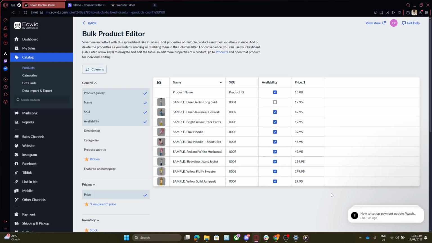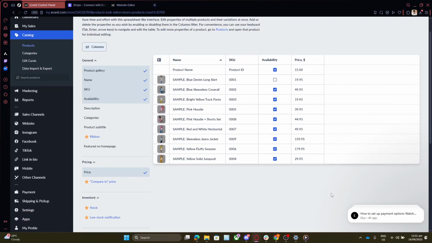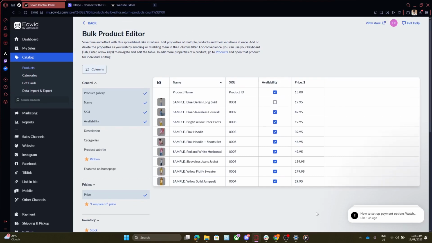Here comes the part where you get to evaluate and adjust your prices. Scan through and locate the column labeled Price Papal. Clicking on this option will provide an organized list displaying the current pricing for all your listed items in Philippine pesos. This format allows you to see all of your prices at a glance and make adjustments as necessary without jumping back and forth between individual product pages.